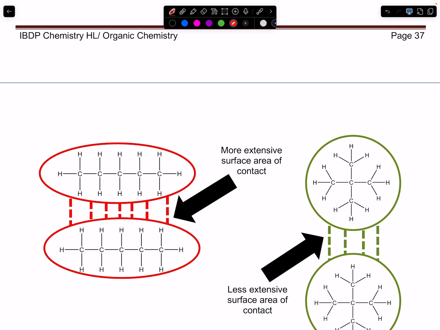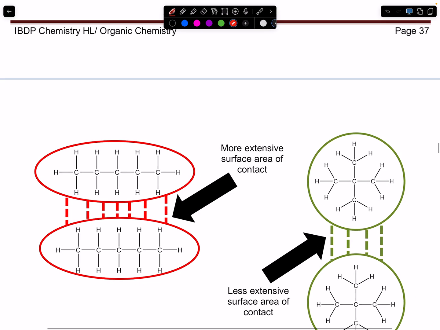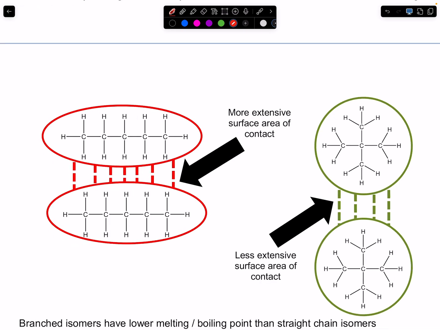Next up, we shall carry on to what happens when you are isomers. If you put ID instead, both are accepted, but London dispersion forces is in their answer key. Now, if you take a look at these two isomers, they will have the same electron cloud. Correct? Agree? Because they have the same Mr. If they have the same Mr, it means they have the same electron cloud size.